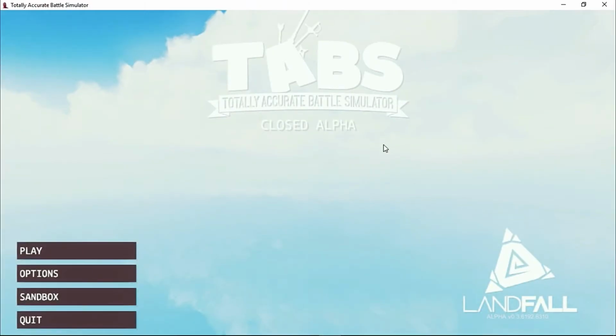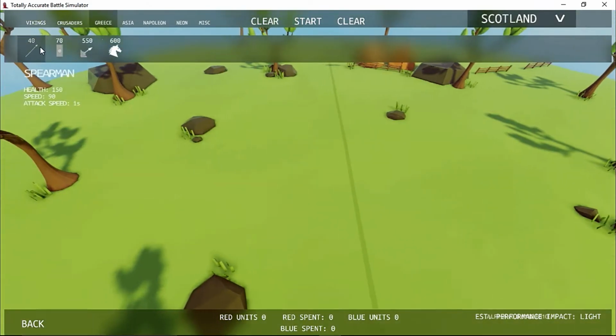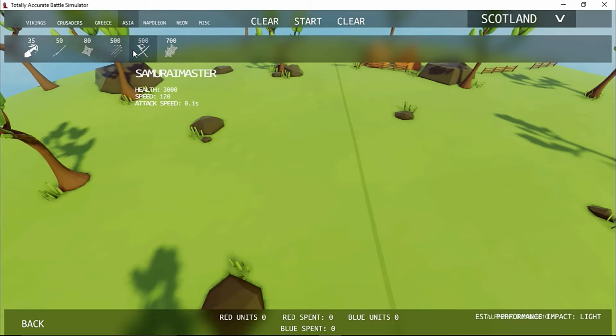That's right, dudes. We are gonna simulate a war between Greece and Asia. Let's see what are the army compositions that are available for Greece. For Greece, we have spearman, shieldman, ballista, and a chariot. And for Asia, we have Taekwondo, Samurai, Ninja, Hawacha, Samurai Master, and Ninja Master. So we are going to start a war between Greece and Asia, and let's see who's going to win this war.